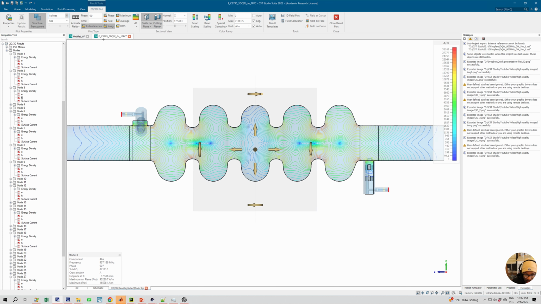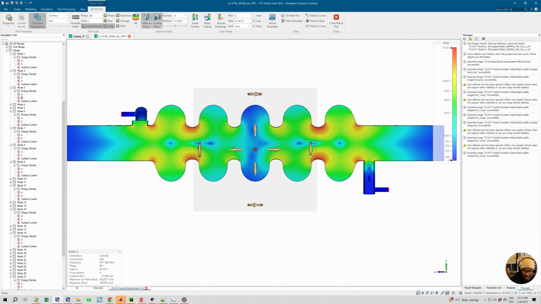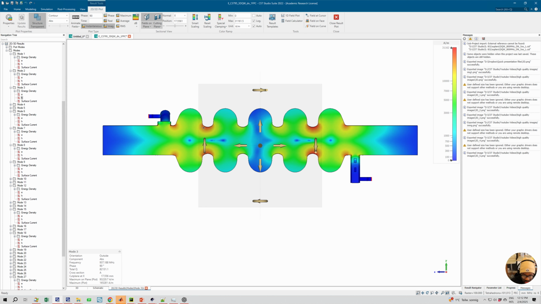Now, I'll go back to contour. This plot, at least for my own preference, looks a bit too dull. The colors are not very bright, they are kind of toned, and I would prefer it to be different.